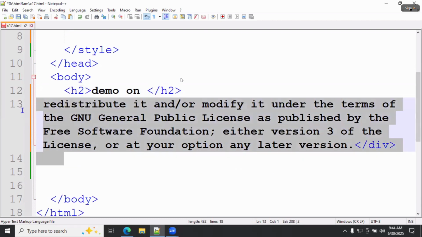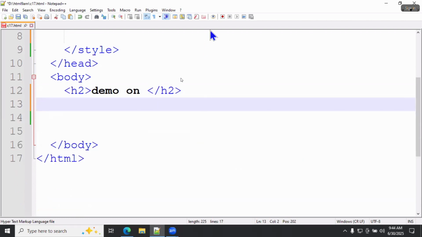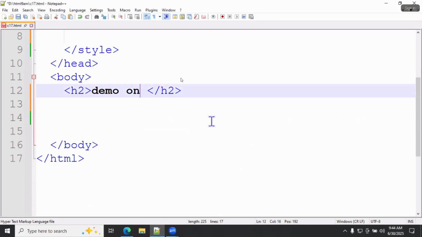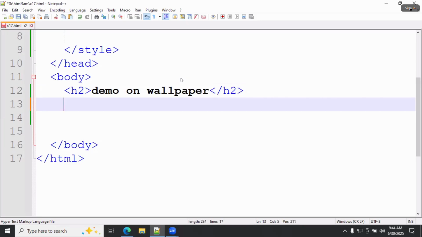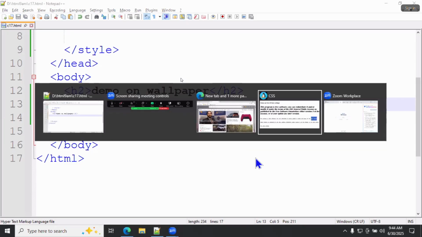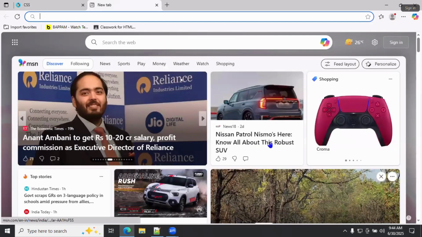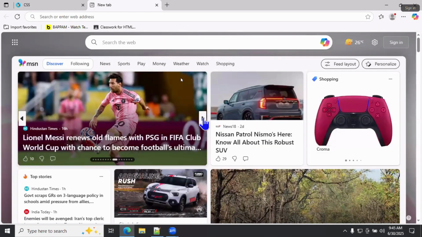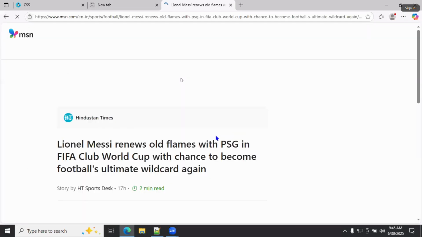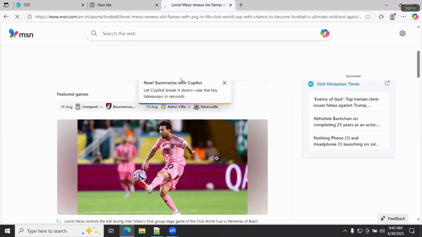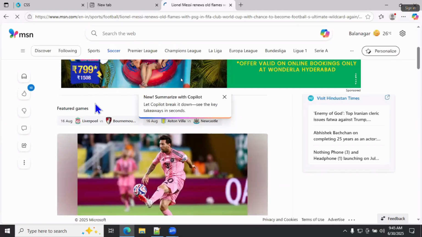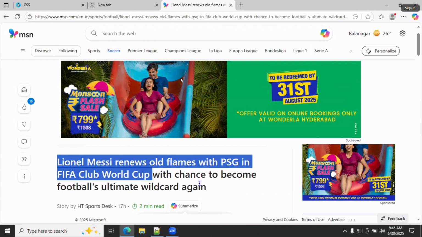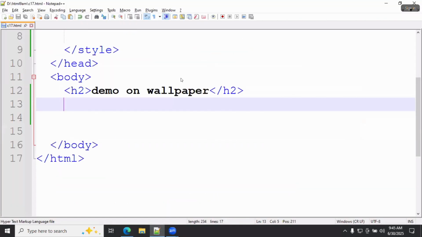Concept wallpaper, as per your wish, I'm going to apply for the whole page. So the data inside the body, you don't need to copy it, not necessary.